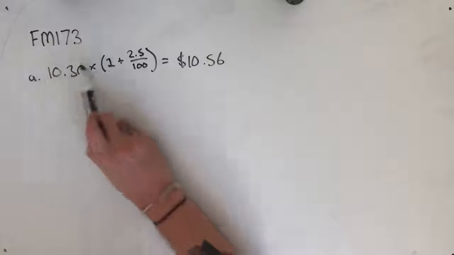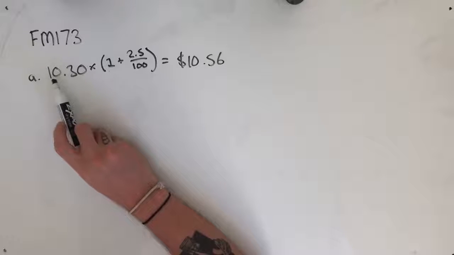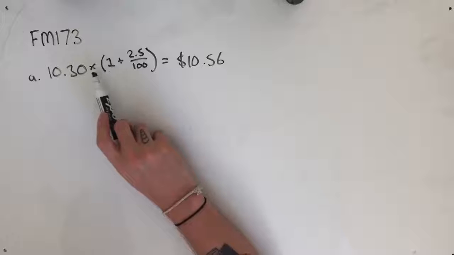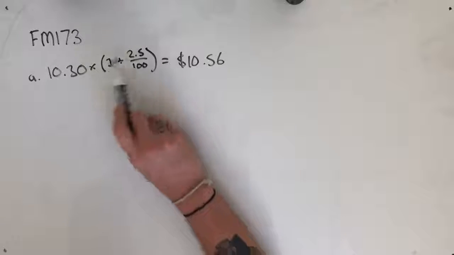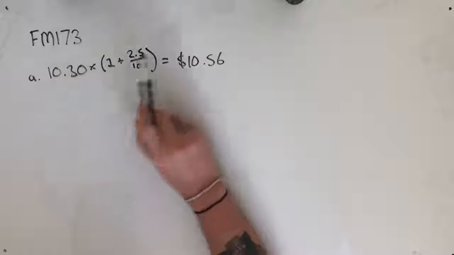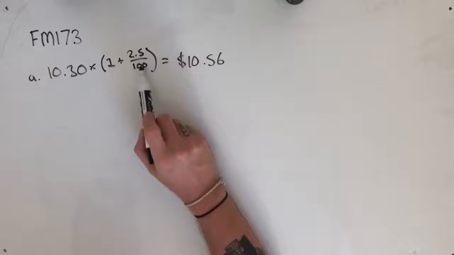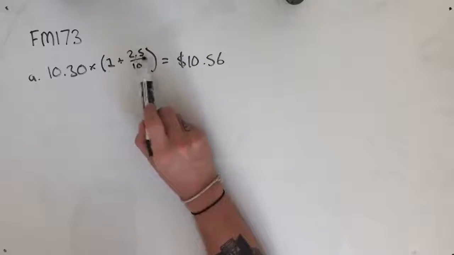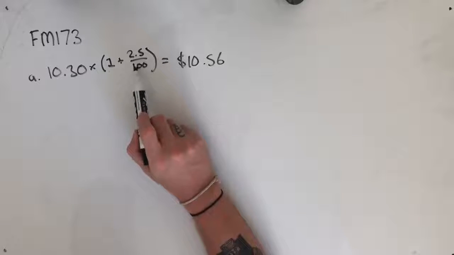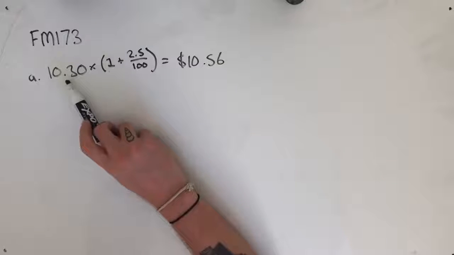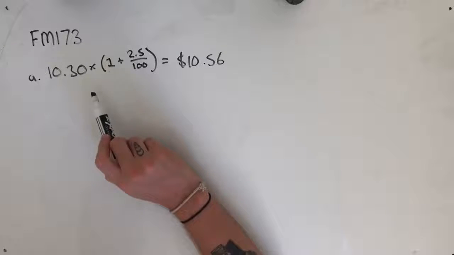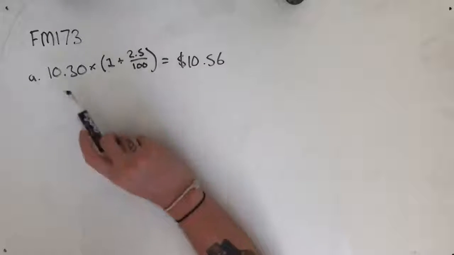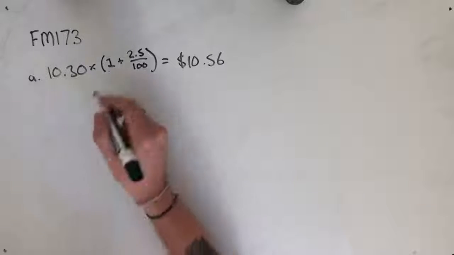Now let's have a quick talk about what this calculation is doing. That $10.30 was the balance of her unpaid late fee, and because another month passed, this 1 plus 2.5 over 100 means we're increasing this amount by 2.5%. Dividing 2.5 by 100 turns our percentage value into a decimal value, and then adding it to 1 makes sure that we're increasing $10.30 by 2.5% and not just finding 2.5% of that.